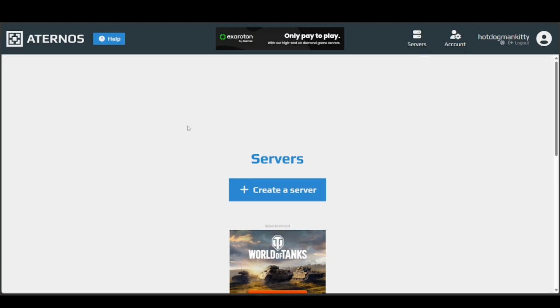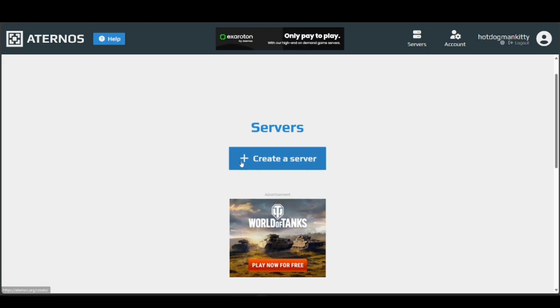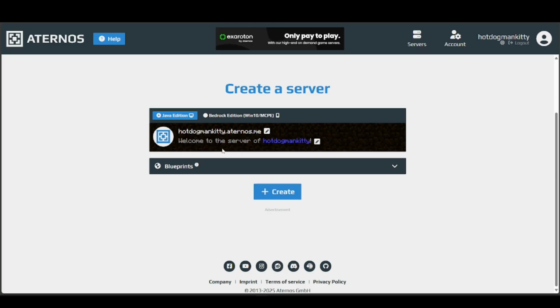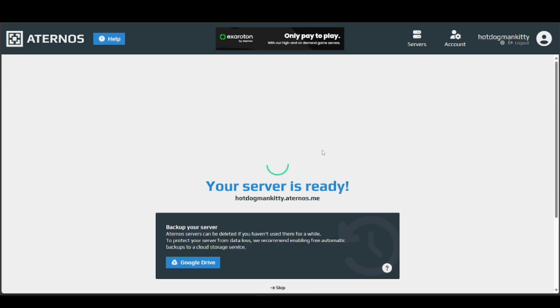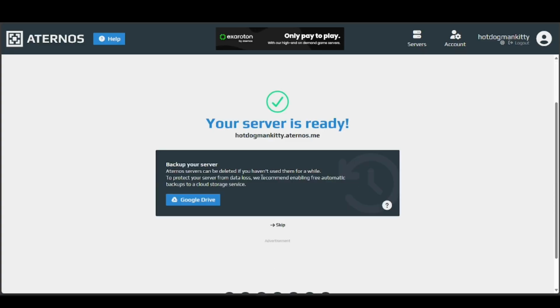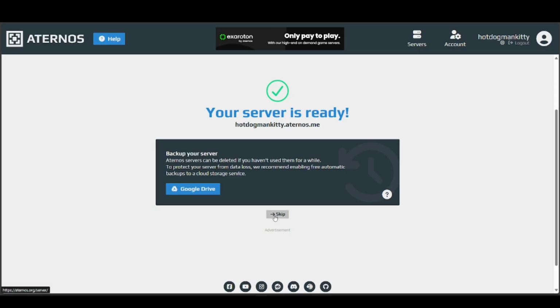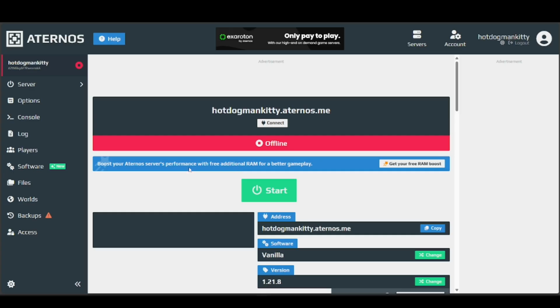So the main screen will have your servers option, and then pretty much just a create a server button. So just go ahead and press on that and then press on create. So we have a server over here. We can always go ahead and try this, but let's press on create first. So there's a lot of things you're going to have to put, but it is technically pretty easy. So just go ahead and skip this real quick, and you're going to have to tweak some details for the server to pretty much match whatever you want.